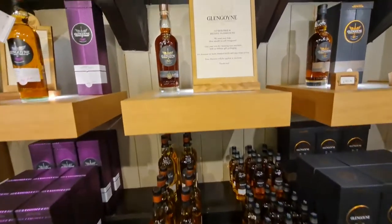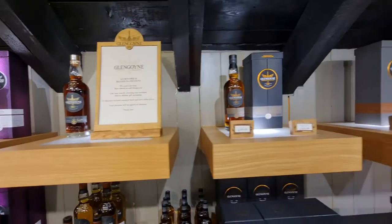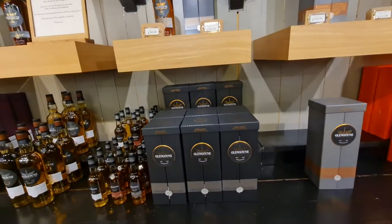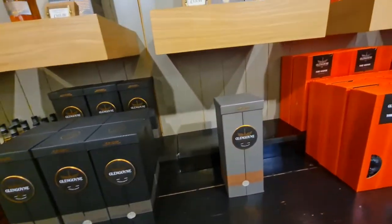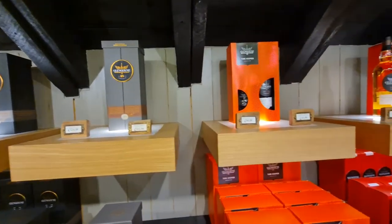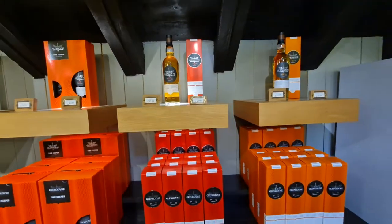The Distillery Manager number 3 had just been released as well. You can see some of the different things there that you can buy at the shop. I prefer the old boxes rather than the new ones, but that's just my personal opinion. I like the old colors as well — a little bit more of that signal color.